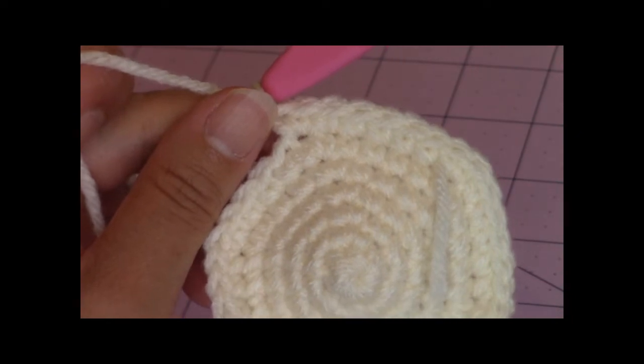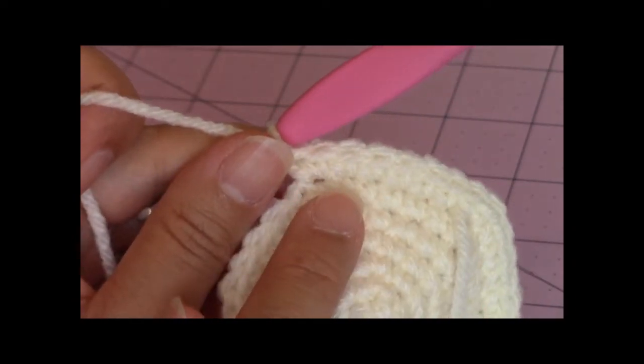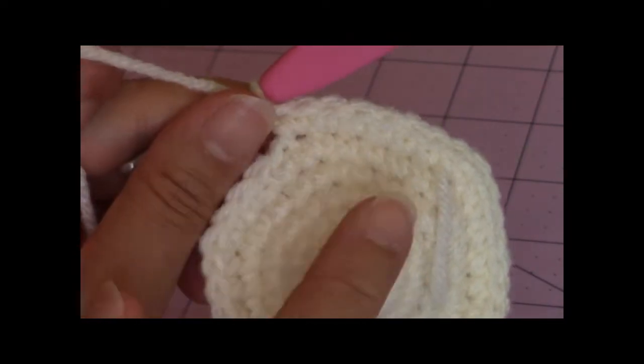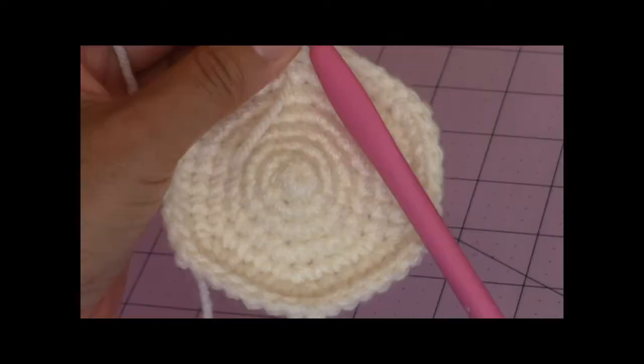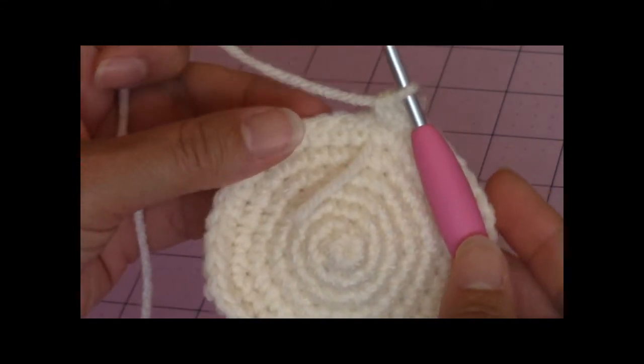And then the last increase round that you're going to make is 1 single crochet into 5 stitches, and then 2 single crochet into the 6th stitch. Then repeat that pattern all the way around back to the yarn marker. So you should have finished that last increase round with 42 total stitches.